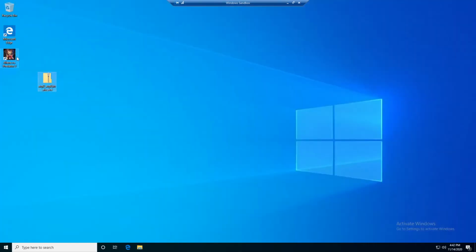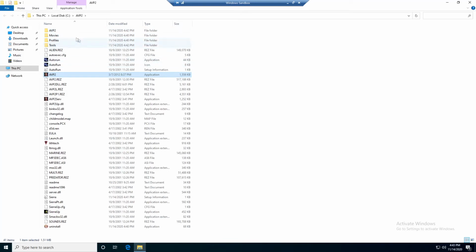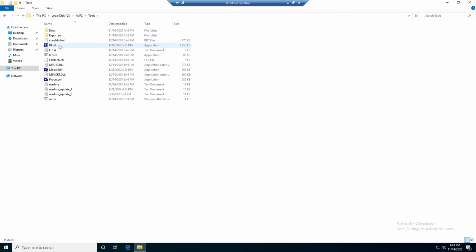Let us go. So once you install this stuff, it will be in your root folder of your game. So you will see tools. Click on that. You will see DEdit. Well, actually no, we don't want to open that yet. All right. Yeah, you got your ModelEdit here. Processor. This is your map processor. This is what compiles your whole map, and it'll tell you if you do stuff wrong. And this is the main thing that will make you want to pull your hair out. Kick it like a football.